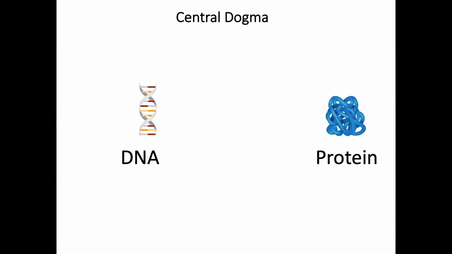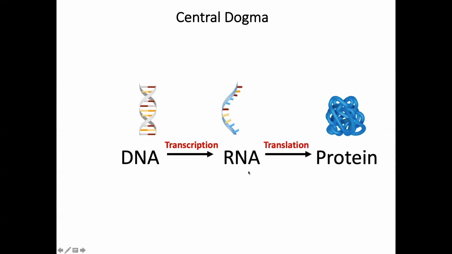But the DNA cannot produce protein directly. It needs a molecule in the middle as an intermediate. So what is that? That's RNA, right? DNA is double helix, double strand, but RNA is a single strand, right? The process of making RNA from DNA is called transcription, and the process of making protein from RNA is called translation, all right? When cells divide, they need to make another copy of genomic DNA, right? That process is called DNA replication.